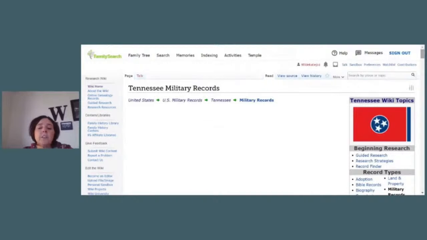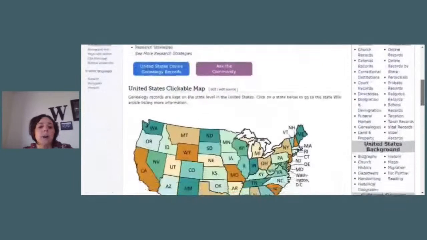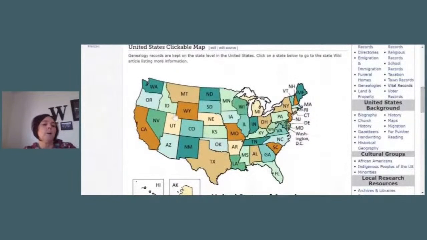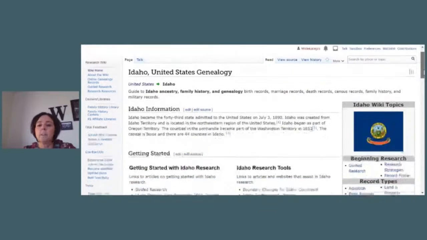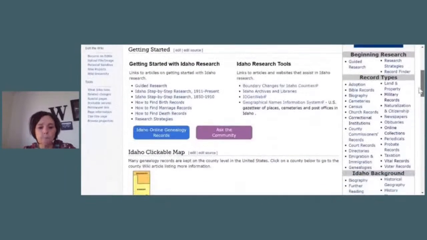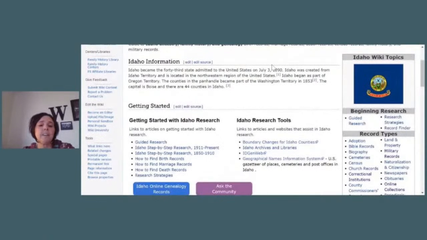Okay, so I want to show you the difference between a state that's old and a state that's new. If we click back to the United States, I'm an Idaho girl, so we're going to go to Idaho because I know that Idaho is very young. Compared to Tennessee, which was so old, Idaho has only been a state since 1890.